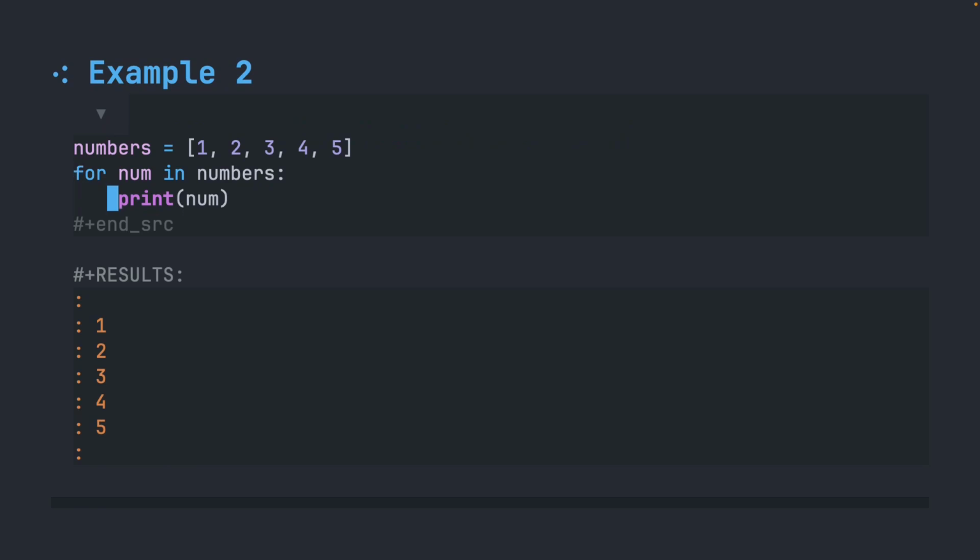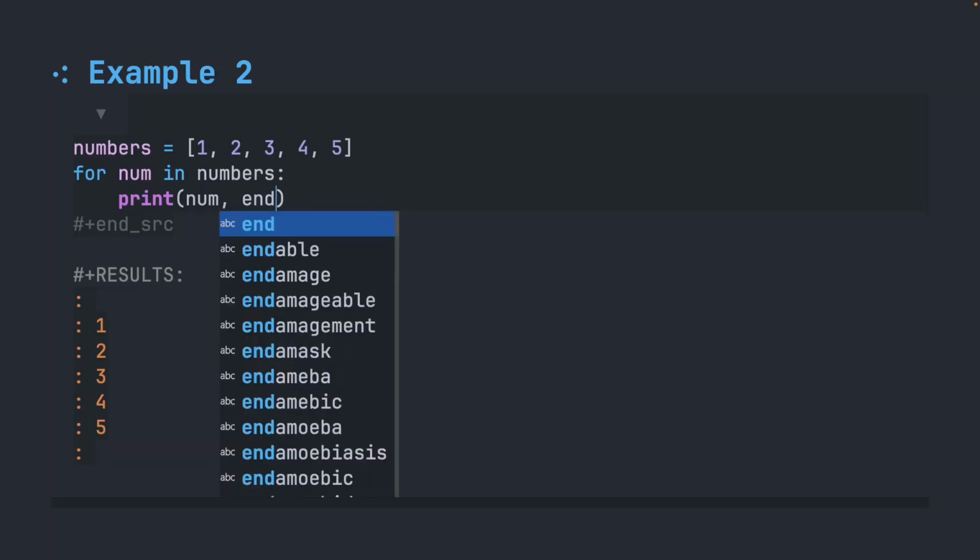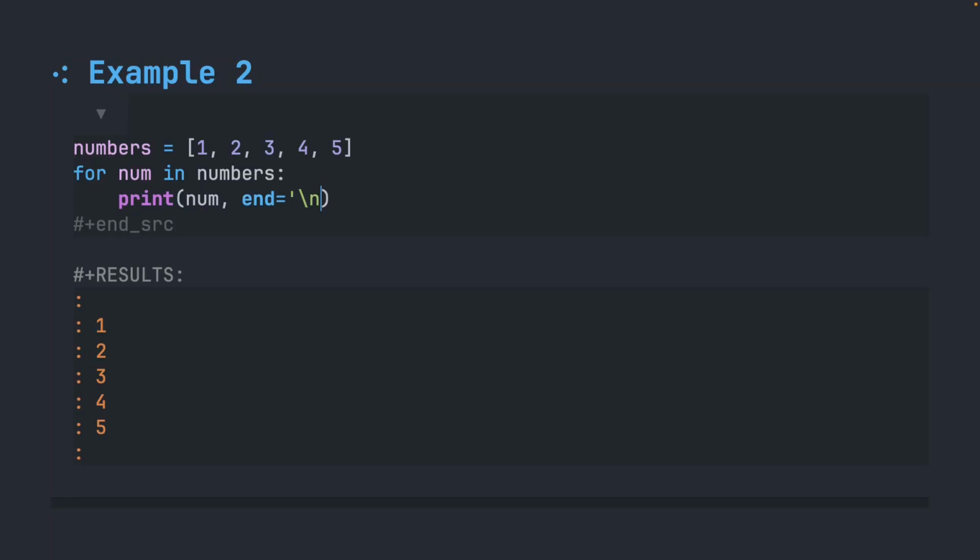However, we can change the default behavior. We looked at the default arguments in a previous byte. This is essentially what's happening. The programmers of Python gave a default argument for print of end equals backslash n. And you can see if we print that out, there's no change. So this is the default argument, which is why we've never really talked about it before. It just happens automatically. However, we can change this.